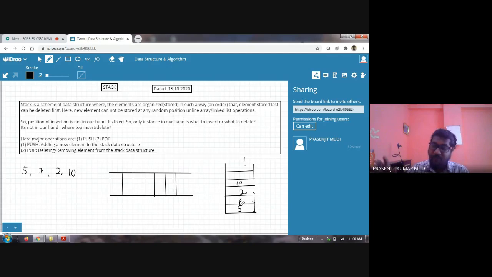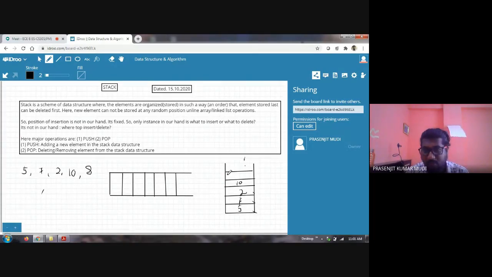So now if you want to place another book, where can you place that book? At the top of the stack, always. You can't actually insert a book anywhere in the middle. So that is the skill. Now see, if, let's say, after 10 I want to add another element into the stack, the question is, where can I store that data? 8.